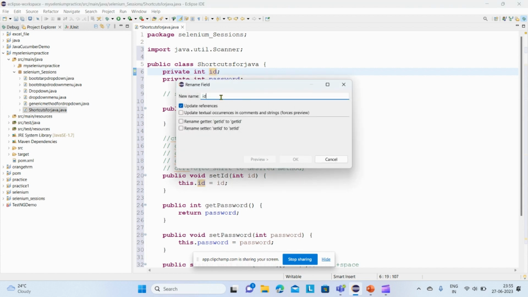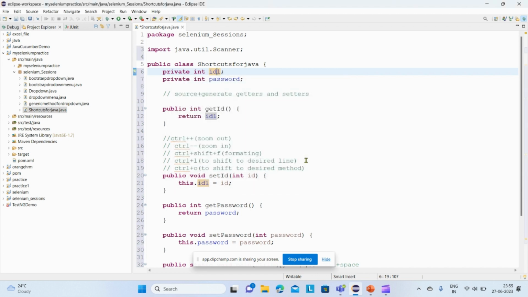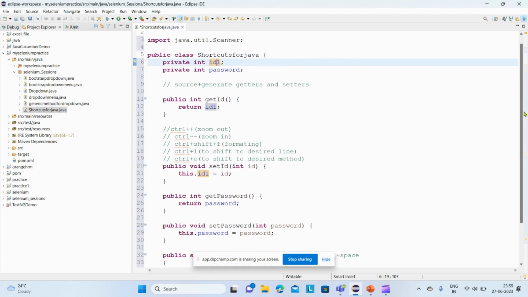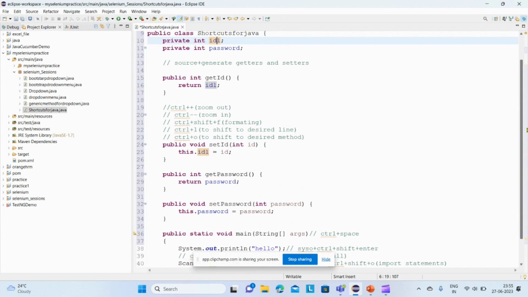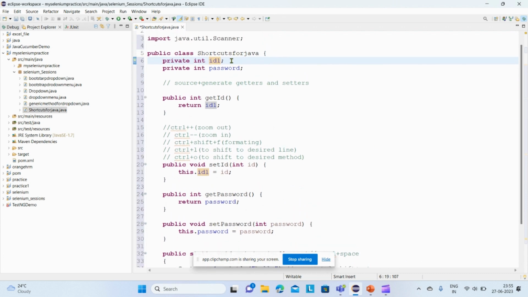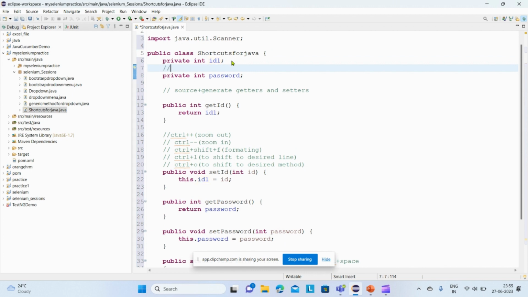Now I want to change id to id1, then save it. Wherever there was id in your code, it has now changed to id1. It's interesting, right? Alt plus Shift plus R to rename. This is also very useful.